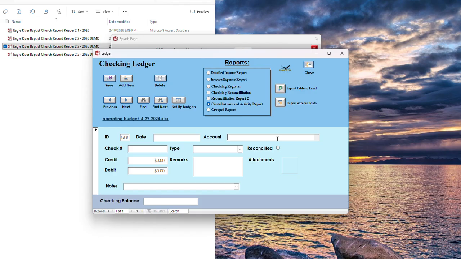When you're starting out, you want to start with an opening balance, the date that you're opening the thing. So January 1st, 2026 would be the opening balance. You don't even have to put anything for the opening balance, and really you don't need it.